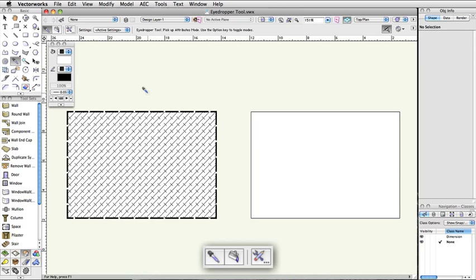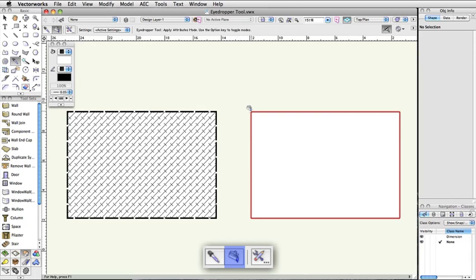The normal procedure for transferring the attributes from the object on the left to the object on the right would be as follows. Activate the Eyedropper tool. By default, it will be in pickup mode. Hover the end of the dropper over the object you want to take the attributes from. It will highlight in red if this is possible. Click the object, then press and hold the Control or Option key.